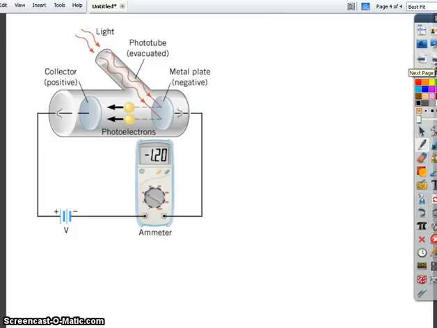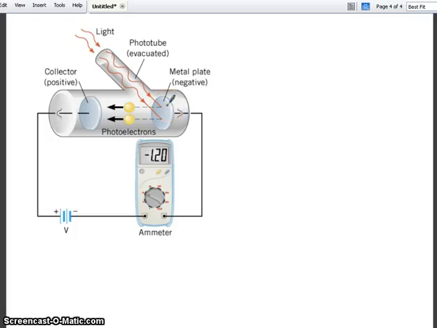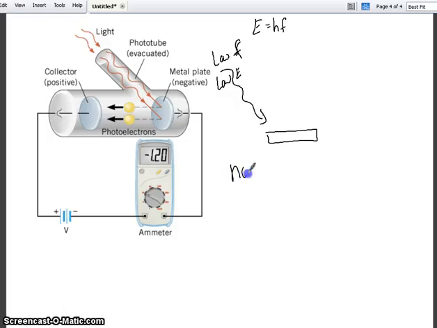So the photoelectric effect. Let's think about what this means in terms of discrete packets of energy. What they found is they were shining light on metal. Not a big deal, shining light on metal. Well, let's say they're shining light on a piece of metal at a low frequency. As we can see here, E equals hf, so if we have a low frequency, it's going to be low energy. So we have low energy light shining on a piece of metal. Nothing happened. Nothing.